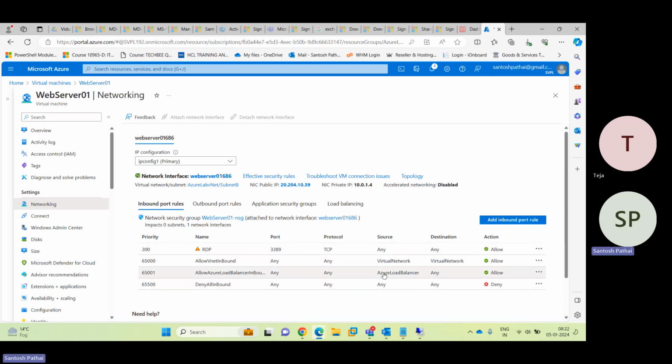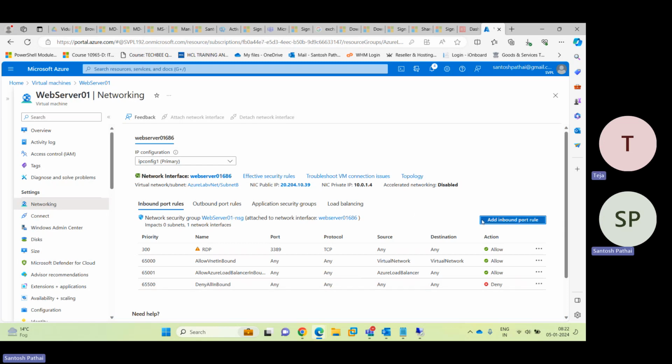From your Azure load balancer to any destination, and from your virtual network to virtual network. Apart from that, all the traffic is denied, blocked. So here we need to allow the HTTP and HTTPS traffic. Then only our service will be accessible.